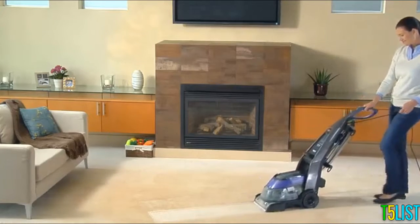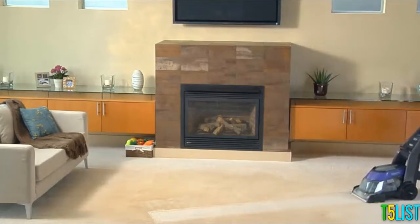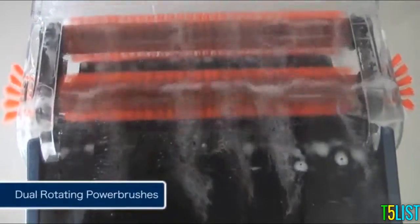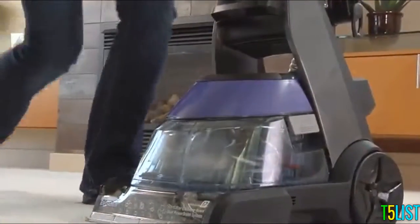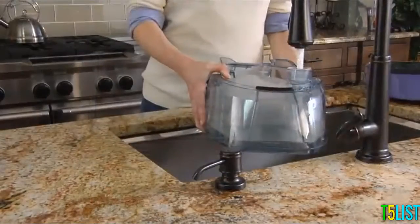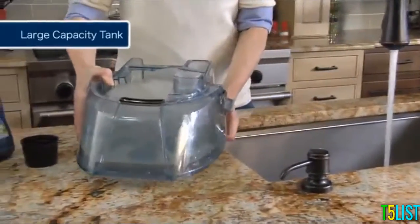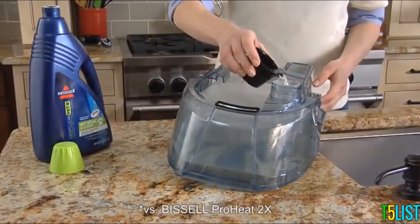The DeepClean Deluxe Pet cleans up pet messes by spraying a mixture of water and Bissell cleaning formula onto carpets and rugs. Then, dual rotating power brushes with 12 rows of cleaning bristles reach deep into carpet fibers to loosen ground-in dirt before powerful suction lifts it away. The DeepClean Deluxe Pet has several special features that make it even more effective. The water tank is 25% larger, which means fewer trips to the sink and faster cleaning.